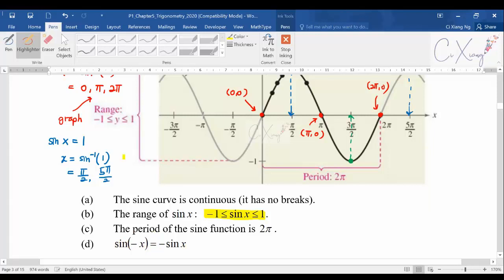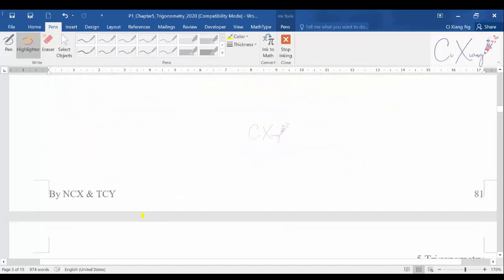But for me, I don't really use it. I will still use the negative angle idea to get the answer. I understand that some students purely memorize the formula, so if you want to memorize, you can. But to me, the basic technique that I taught you, maybe in the previous video, is still very useful. Purely memorizing means you don't actually understand how you get all the values, so I still prefer you to go back to the basic method. Now let's continue to the next graph.